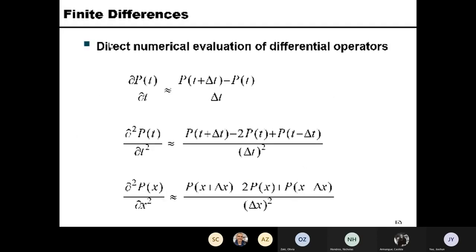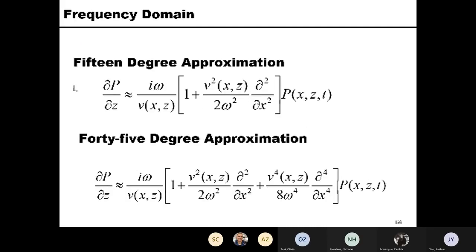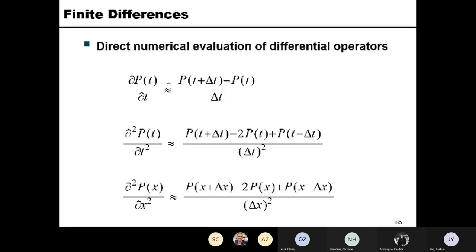Now, how to solve that equation? We already did two things, right? One, based on the first order derivative, we have a downward continuation formula. Secondly, because the downward continuation formula needs a first order derivative, we transfer the second order partial derivative equation into the first order, but we take the positive direction, right? We take a downward wave. Now, how to solve this formula, which has a second order term, right? How to solve that?